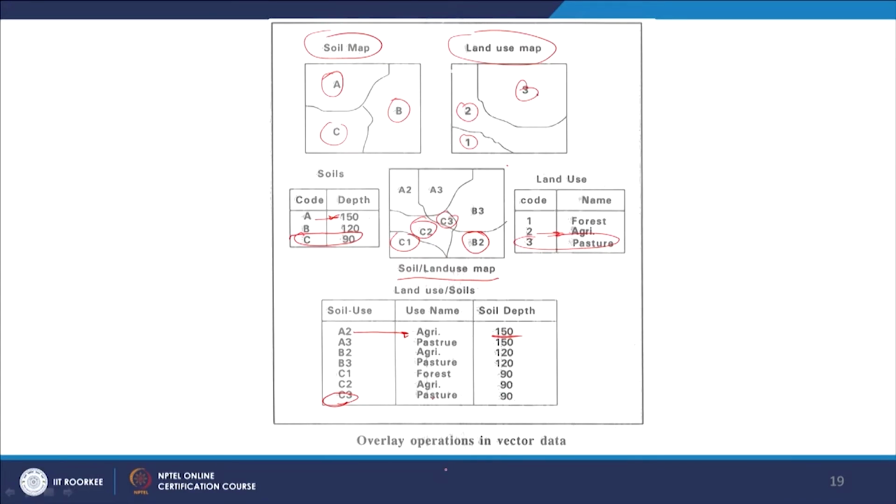So, likewise, a table can be developed by the software or by ourselves, and overlay to a certain extent is possible with vector data. But if I have to do it for 20-30 layers, all in vector, then it would be very difficult. If I do it using raster data, it is not that difficult. Still, you have to understand the output from both models and use it.